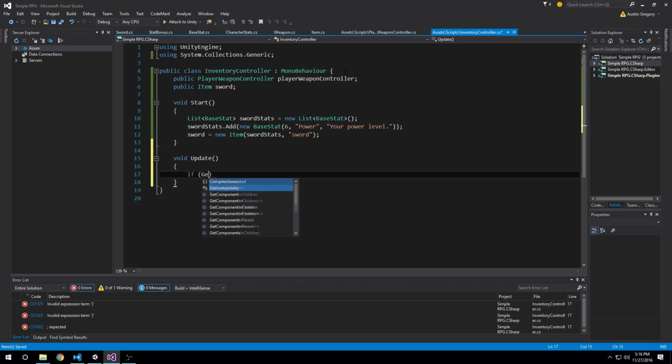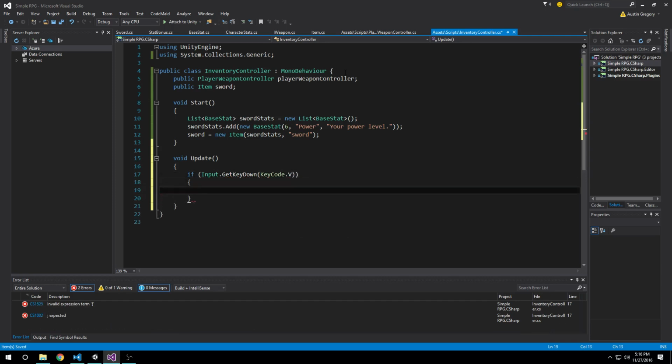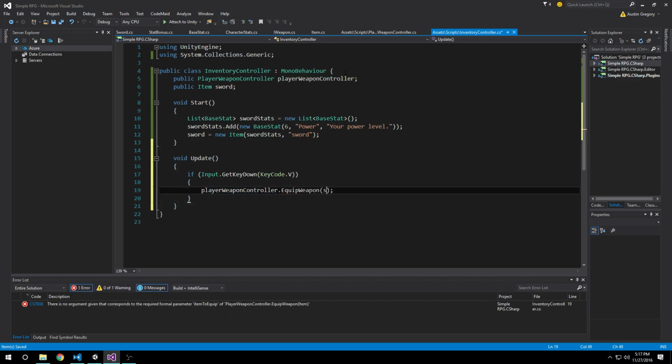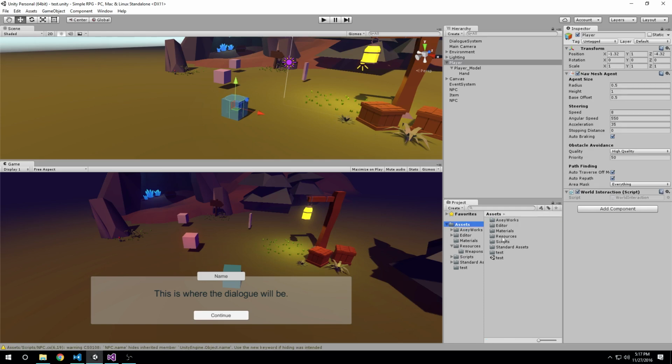So I'm going to do if Input.GetKeyDown, a simple key down. We're looking for the KeyCode of, we'll say V, just like that. And inside of this, we're going to do player weapon controller dot equip weapon, and then pass it the sword, just like that. So now when we hit V, it'll find the player weapon controller and pass the equip weapon method the sword. So we have to assign that in the inspector real quick, and I'm sure a couple other things too. So I'm going to go into my scripts.